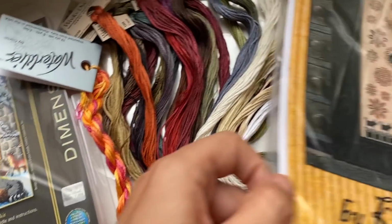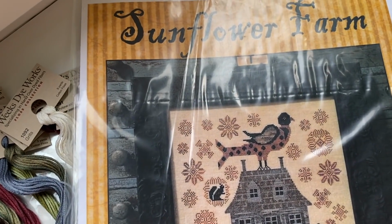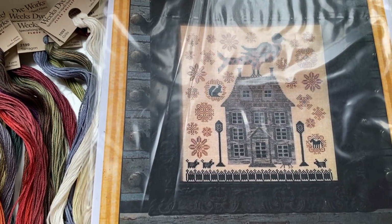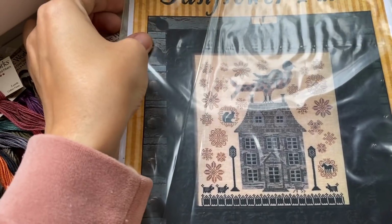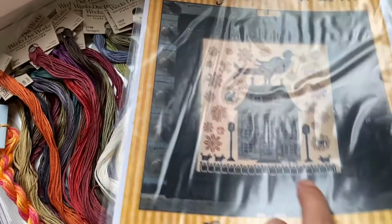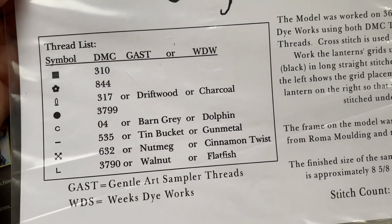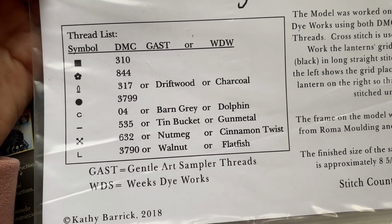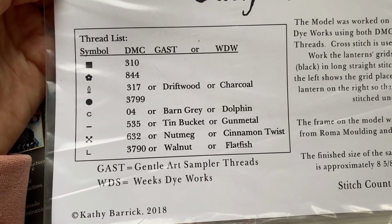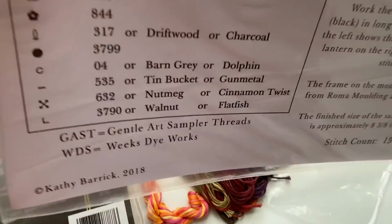Right now I have a desire to stitch this primitive from Katy Berry. This is one of her latest designs, and you know I love birds so much. Of course you can stitch it with DMC, but I would like to stitch it with my hand-dyed threads. These are the threads you want to use, and I'm pretty sure I have half of them. Maybe I will just order more. Can't wait to start it.